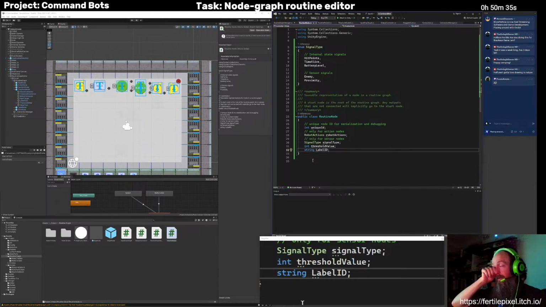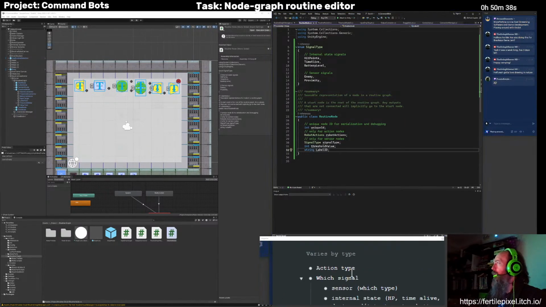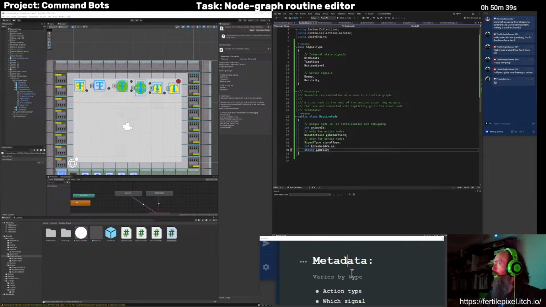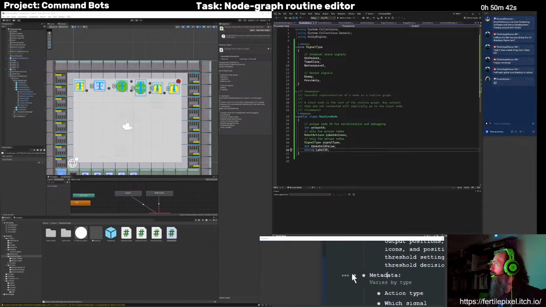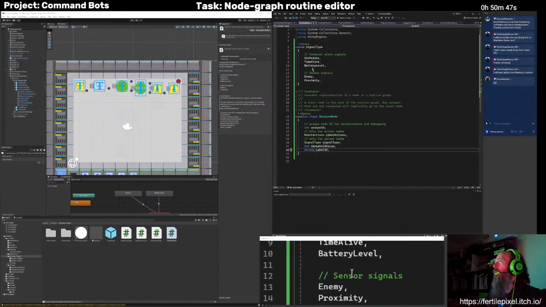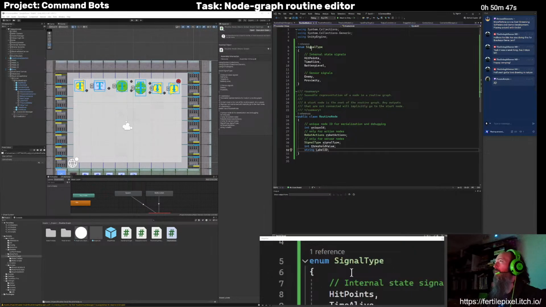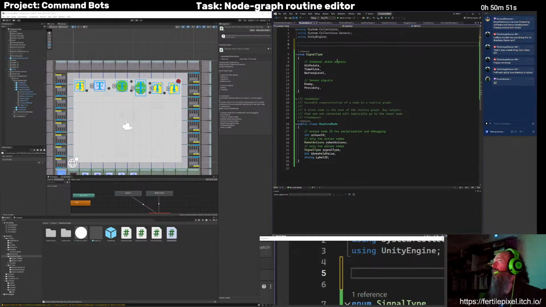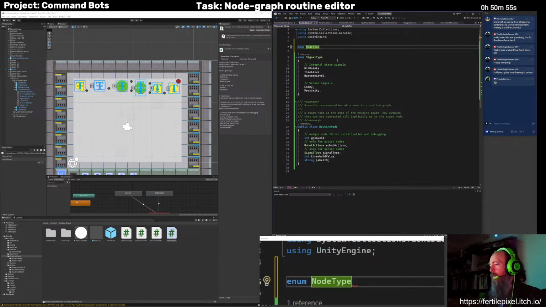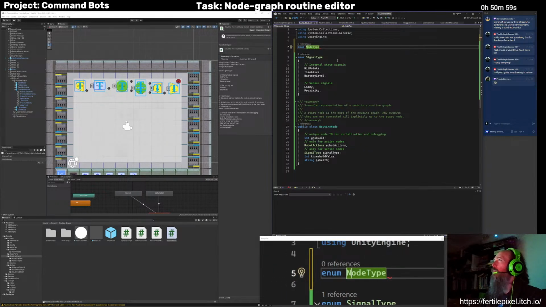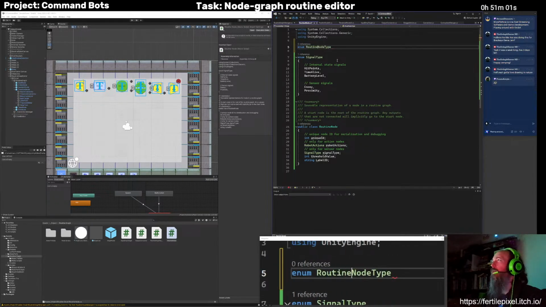But that's not all, because we don't just want metadata. We also want the node type. I don't know if I've already defined this.